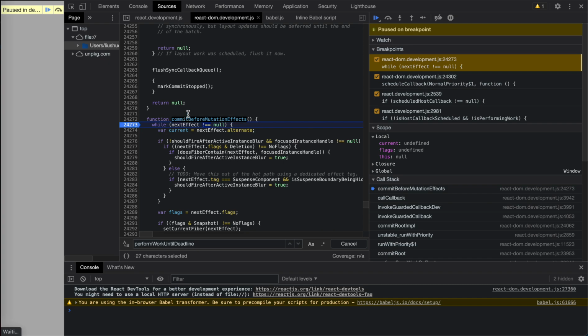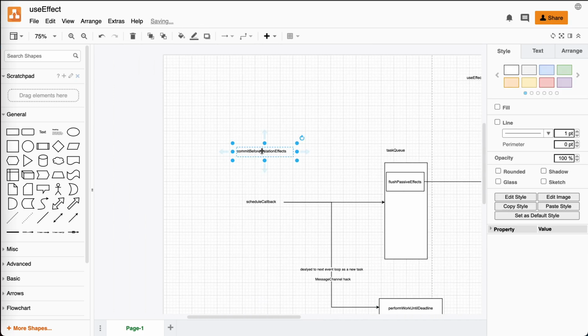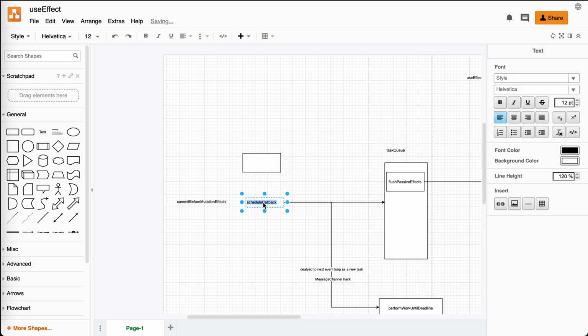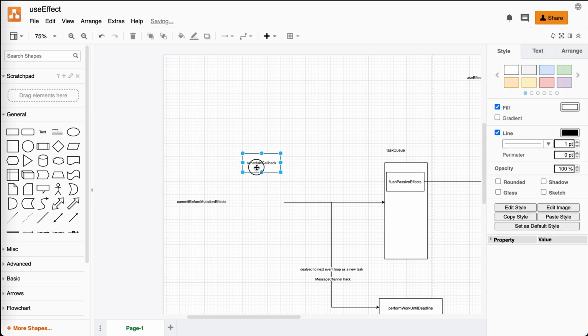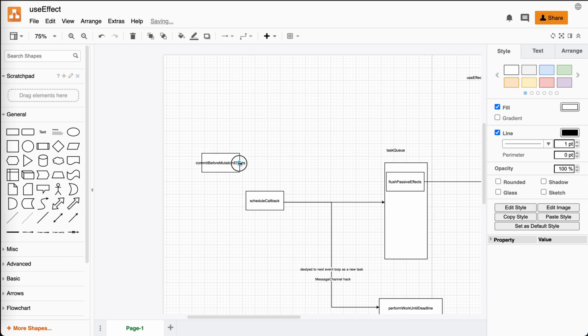Schedule callback is in the... Oh, this is a function. Let me create a shape for this, schedule callback, and then it's in this commit before mutation effects.